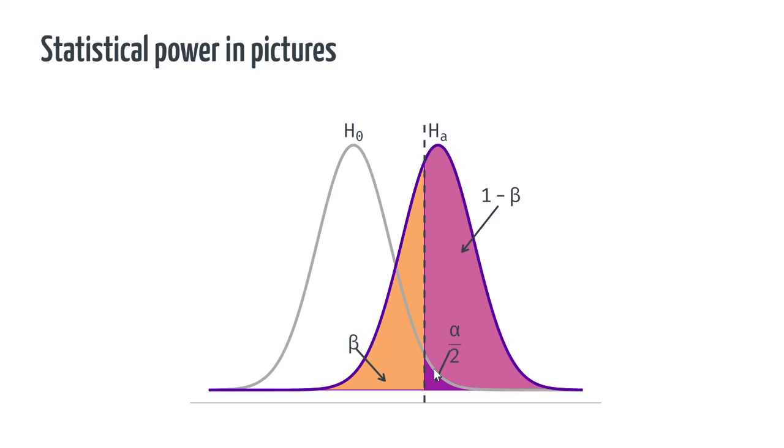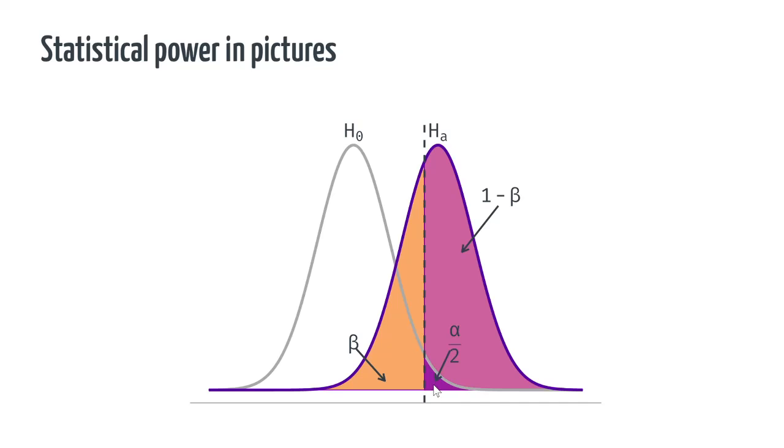Because we're assuming that any extreme value in this case is possible as an alternative hypothesis, I take both the upper tail of the null distribution and the lower tail of the null distribution. That's why I'm considering 0.5 alpha instead of alpha in this case. Usually alpha is considered 5%, that's a typical value. So in this case, this area right here, the purple area, will be 2.5%.